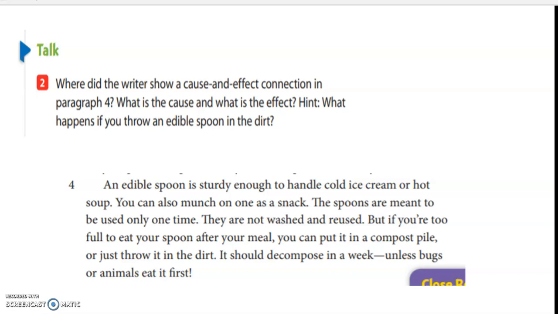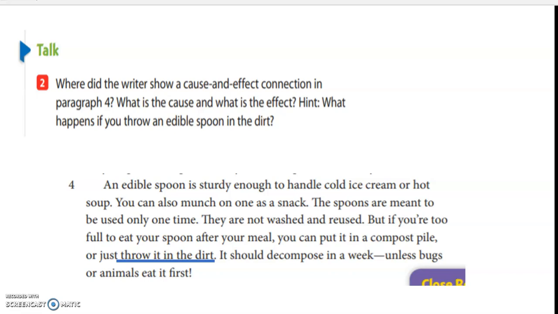So, if I'm asking what happens if you throw an edible spoon in the dirt, then throwing the spoon might just be the cause. Let's look for the effect. The cause: throw it in the dirt.